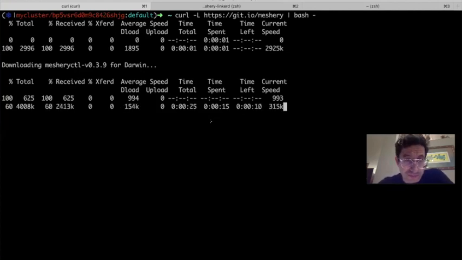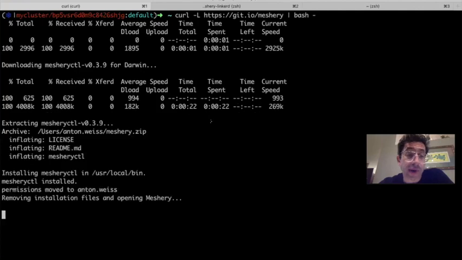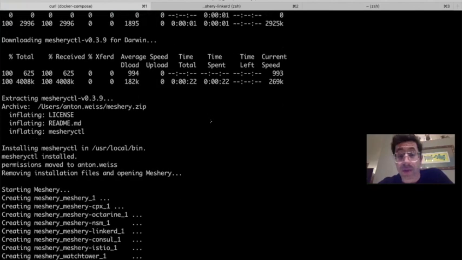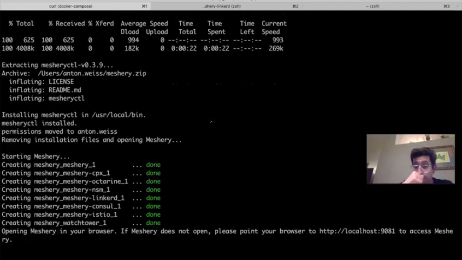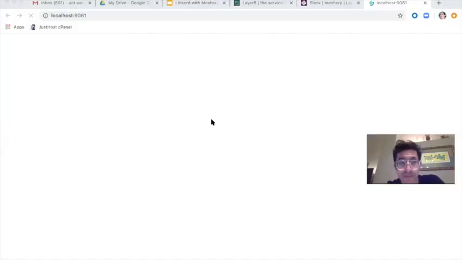Once all the components are downloaded, the script also runs Meshery and starts all of the containers that run Meshery. By the way, Meshery does require Docker to be installed on your laptop or desktop, wherever you run it, if you're not installing it straight to your cluster, and that's not what we're doing here.